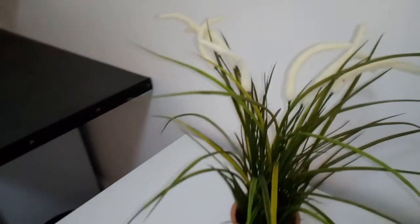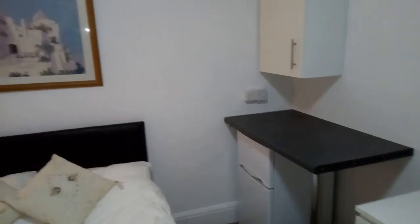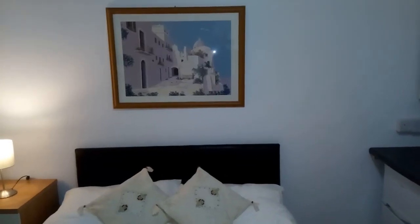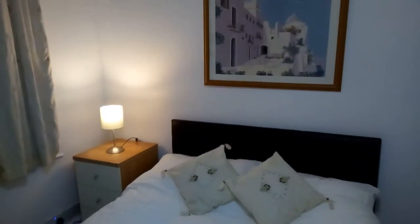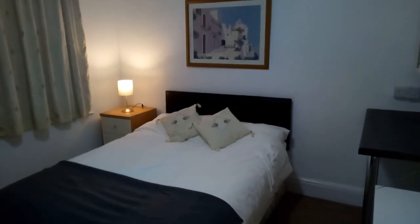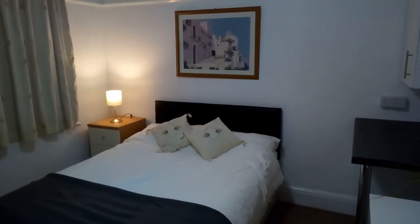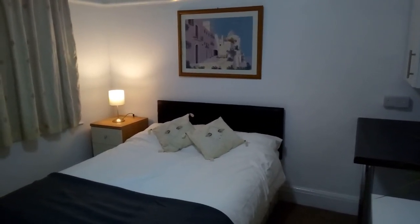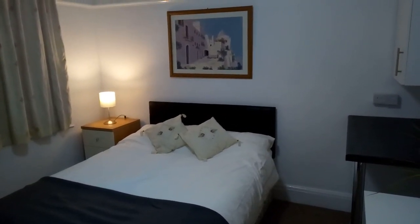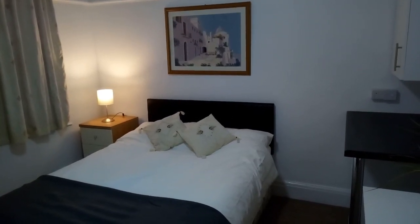We've been up here today and all of this has been done in one day. I would hesitate to say that this room was grotty this morning, but it was tired — definitely tired. We've had a tenant in here for about 18 months and then a tenant before them, and the only thing we did in between was give it a deep clean. So Dave, the decorator, has been in all day long. He's worked his magic on this room and tomorrow he's back again doing the room upstairs. By the end of tomorrow, this room and upstairs should be ready for the tenants to move in.